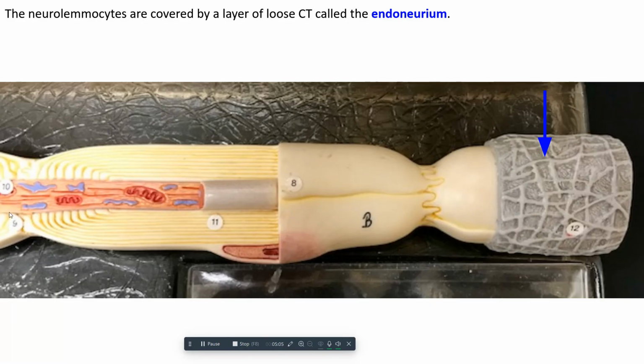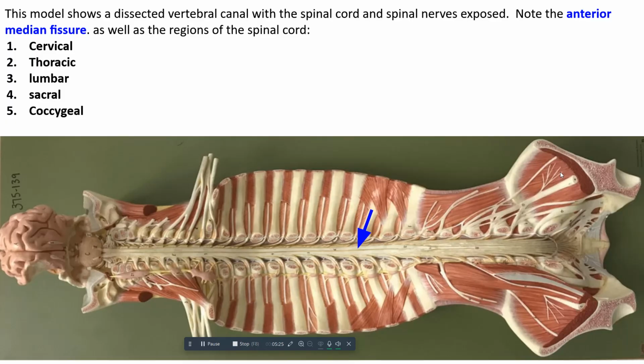And so axons are not by themselves. They are always bundled together into nerves in your PNS or into tracts in your CNS. And when we bundle axons together, we have to have a means to attach them to their neighbors, and that is done by the endoneurium. Okay, and with that, folks, we are done with the motor neuron model, and we're moving on to the big model of the spinal cord.